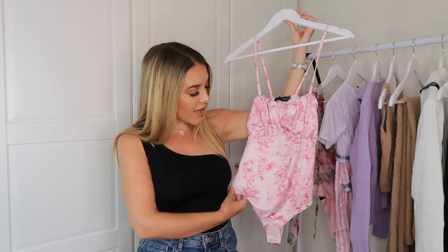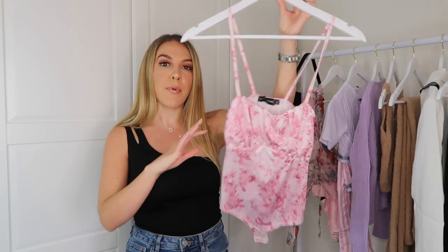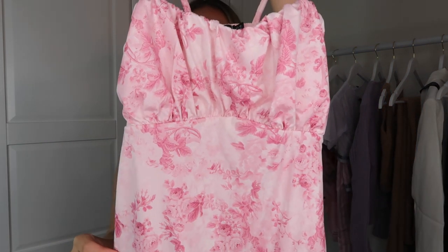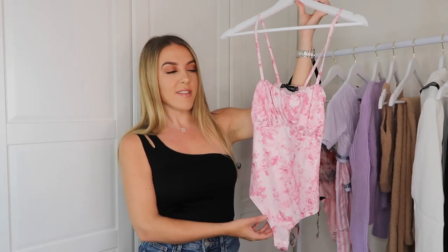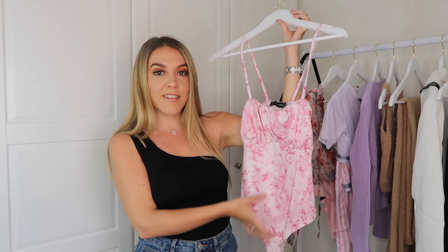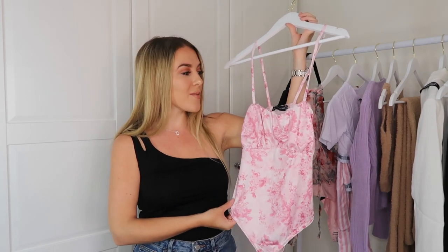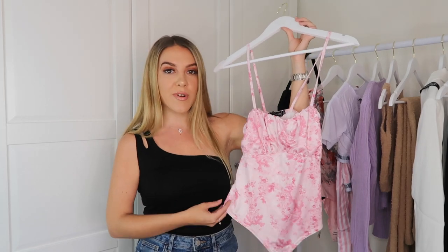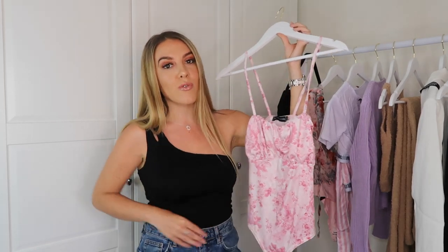It's got some light roses on it — I'll bring it closer so you can see. As you can see, it's just got a really cute print. I actually thought this bodysuit was a really soft material when I saw it on the website, but now that it's arrived it's actually really silky. I've got this one in a size 10. It doesn't have adjustable straps, but I thought this was a really pretty color, and with a pair of denim shorts it would look really cute.